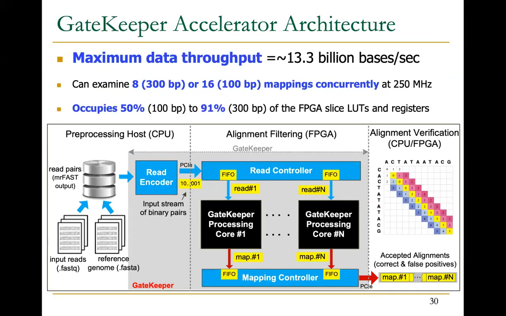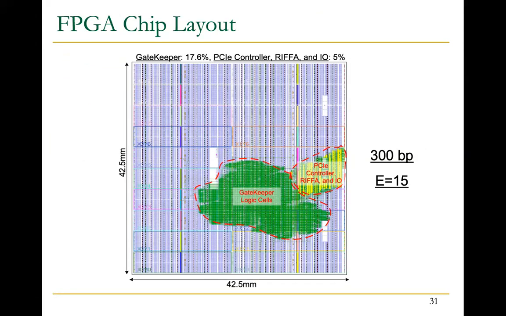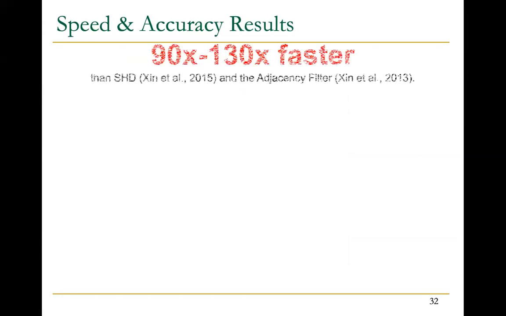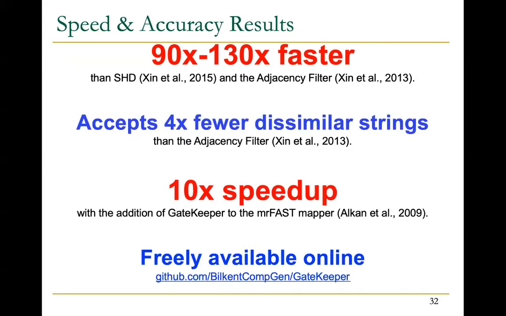That is for the results, how much throughput we can get. And this is a screenshot of the FPGA and the resources we were using for a single problem of length 300 sequences. Now, these are the results. And again, everything, the FPGA and the C implementation of GateKeeper, are all publicly available on this GitHub. So feel free to download it and play with it. If you have some projects for digital design, you can use the code and maybe you can improve it. You can change the operation and so on. Instead of the AND operation, you could apply something else and come up with your own algorithm, for example.